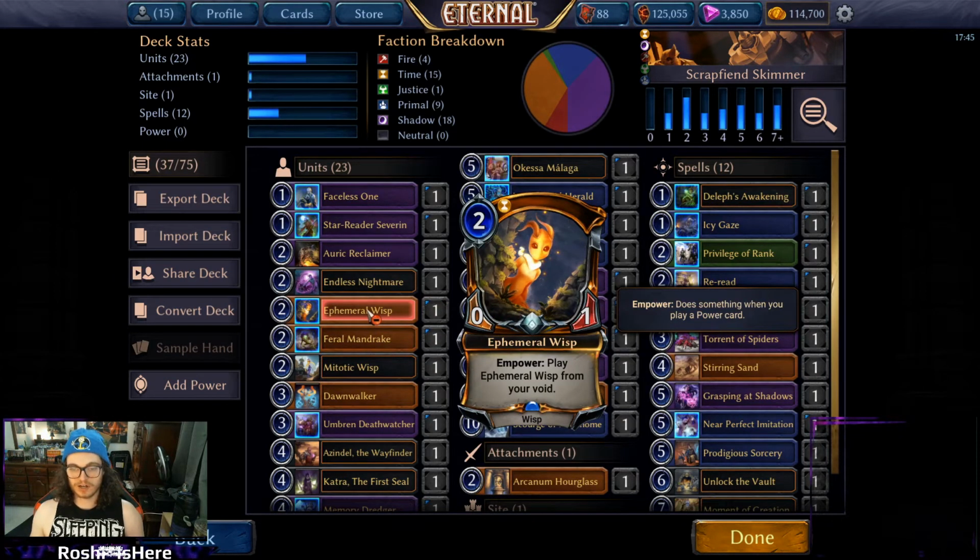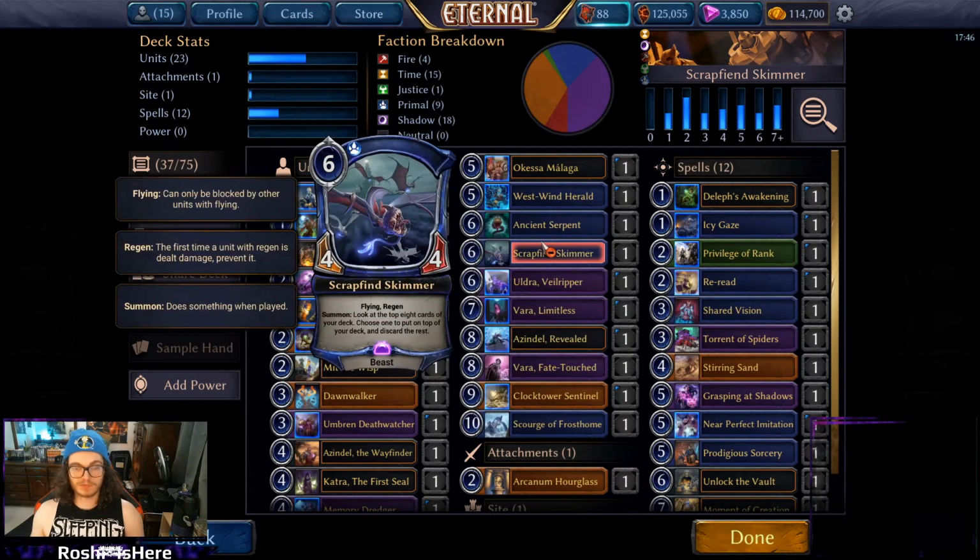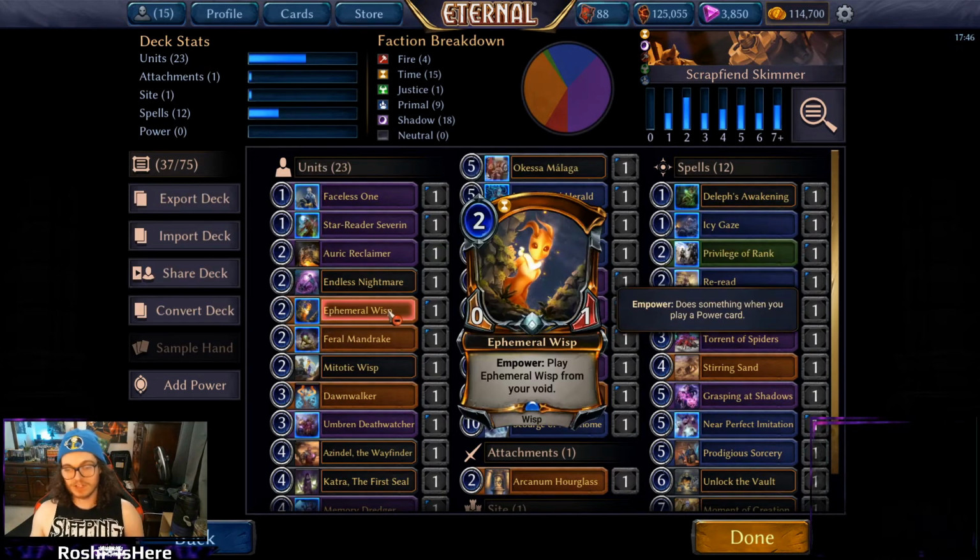I know I was mentioning Honor of Claws earlier, but there's no reason why we can't just play both Honor of Claws and Scrapfind Skimmer in the same list. In fact, you probably would. So you could discard them from your deck with Skimmer, and then you could even use Honor of Claws to just discard them from your hand, or plunder them away, or market them away if you draw them early. So we can definitely pull stuff off like that.